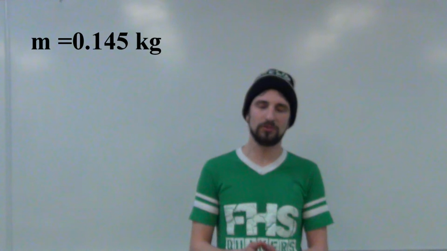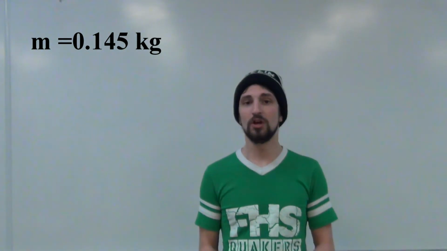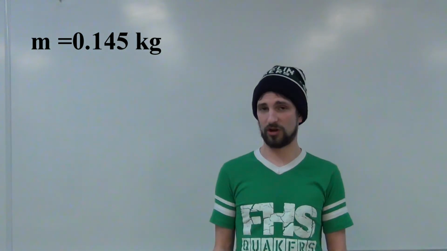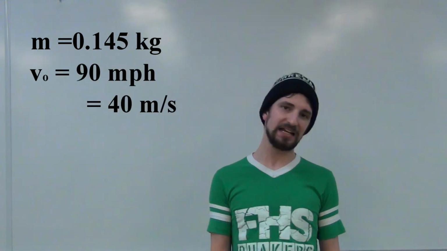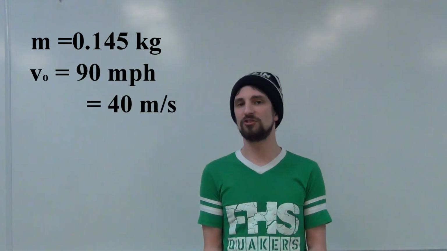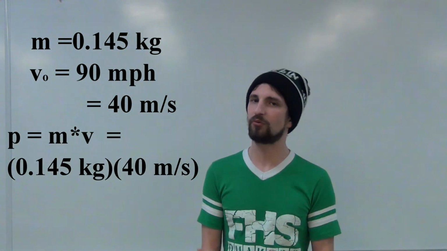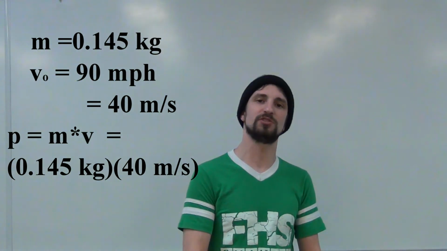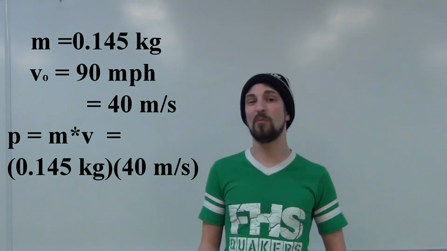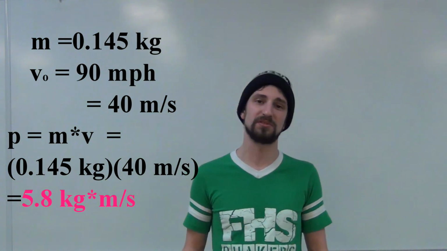We experience impulse and change in momentum all the time. In fact, our next examples will show real world examples of why some things hurt and some things don't. So imagine you have an average baseball about 145 grams, which is 0.145 kilograms, and you chuck this baseball at about 90 miles per hour. That's about 40 meters per second. So this baseball has momentum of about 5.8 kilograms meters per second.